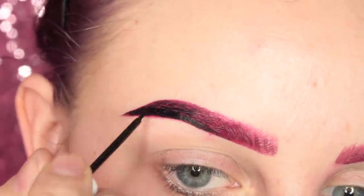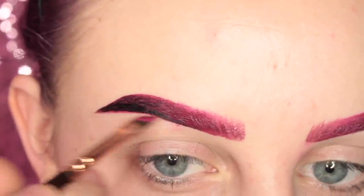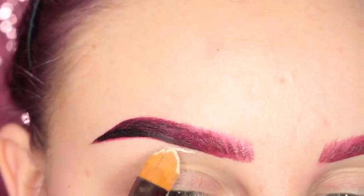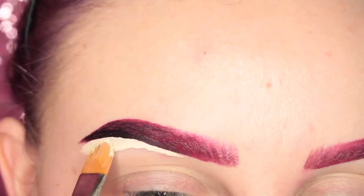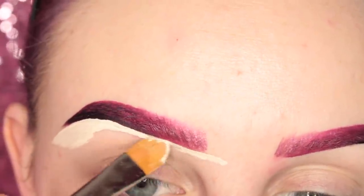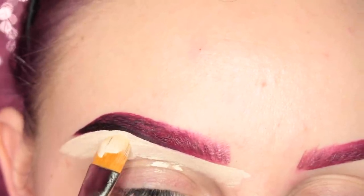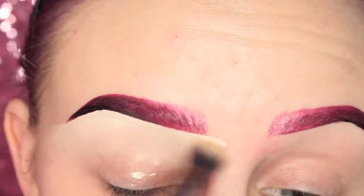Then after I've done that, I'm going to reach for my ZOEVA brush with the craft on it and kind of go over some of that black just so we get a nice ombre. Now I'm taking Tarte Shape Tape Concealer with my MAC 195 brush, and I'm going to clean up the brow. Next, I'm just going to take this Firma 204 brush and blend out that concealer.